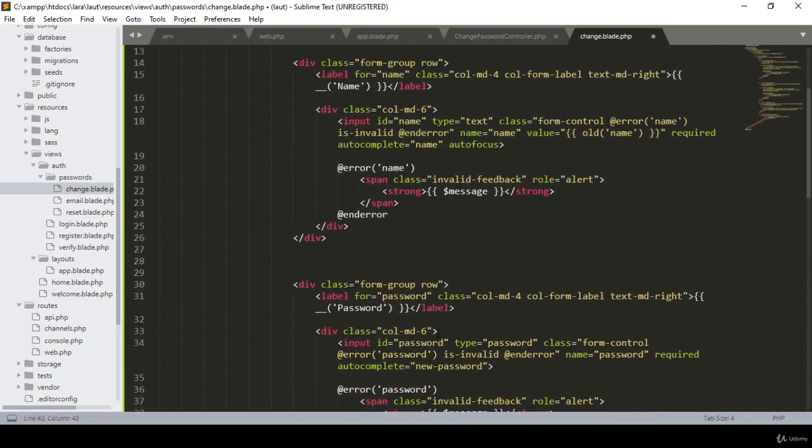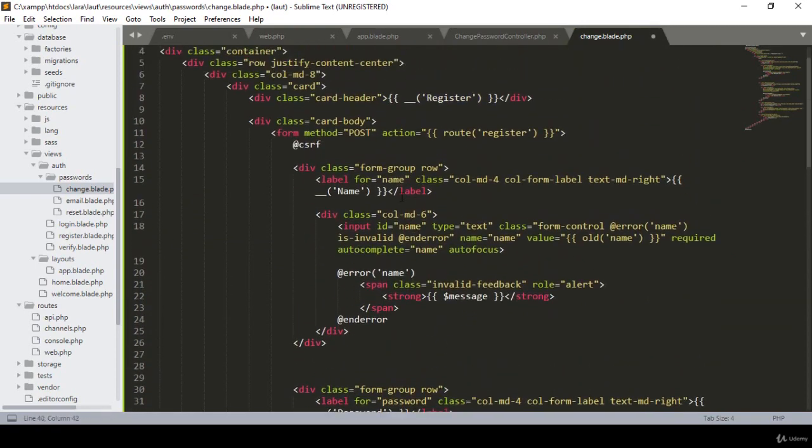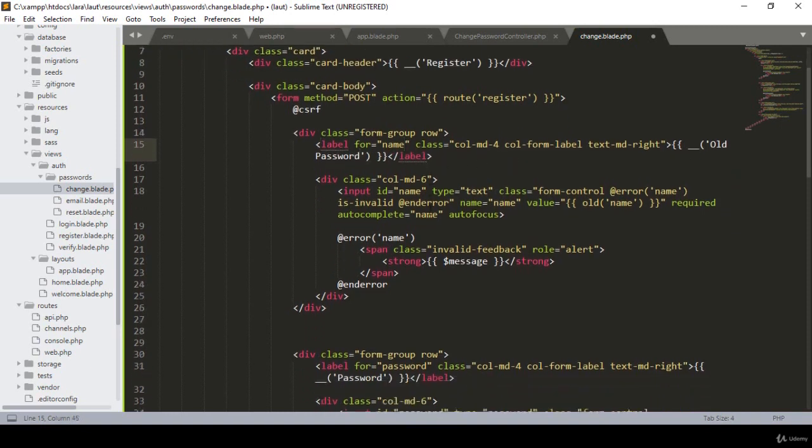Okay, so that is a password, and that is the other password. For the name I want to change it, and here I name it as the old password. Okay, I define it as a password, so I'm defining it as an old password for this one.